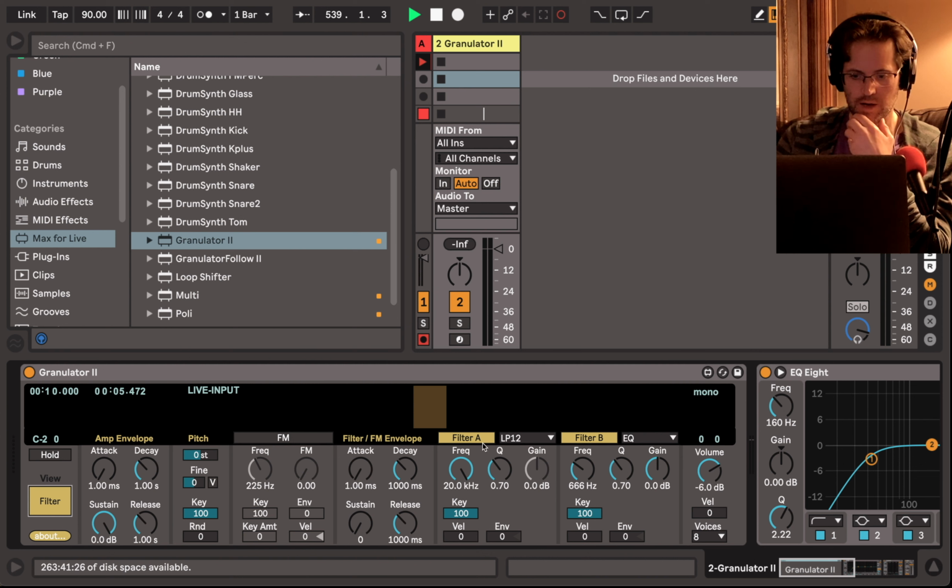So this filter A, which is on a low pass, if you want it to apply to an envelope, you would just jack this up. And then same thing if you had FM rolling in here. If you wanted this envelope to apply, you would jack this up. Otherwise, you can just get the FM going here. But let's play around with it. Let's just turn it off so we don't get confused. In fact, that actually saves computer resources.